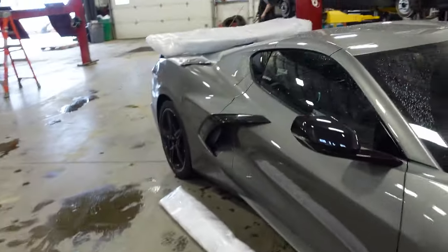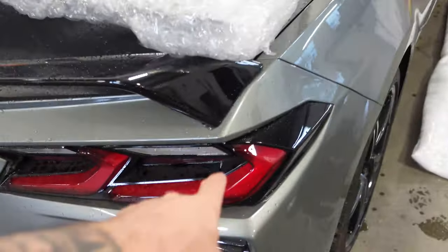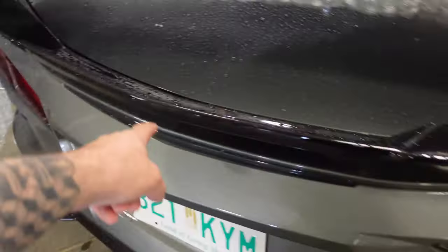The spoiler, I found a problem. The car has a spoiler. That's a problem. So we've got to get rid of this spoiler, the Z51 spoiler. That's got to come off, and then the body shop's going to have to fill 2, 4, 6, 8 holes on the back.